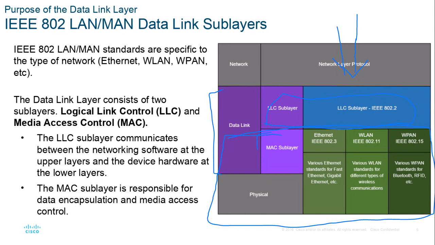And then we can have various forms of Ethernet. There's 802.3 Ethernet, which is your regular standard wired Ethernet with an RJ45 connector. We have 802.11 for various types of Wi-Fi that use radio frequency energy instead of physical copper wires. And then we have IEEE 802.15, which is for things like Bluetooth, things of that nature.